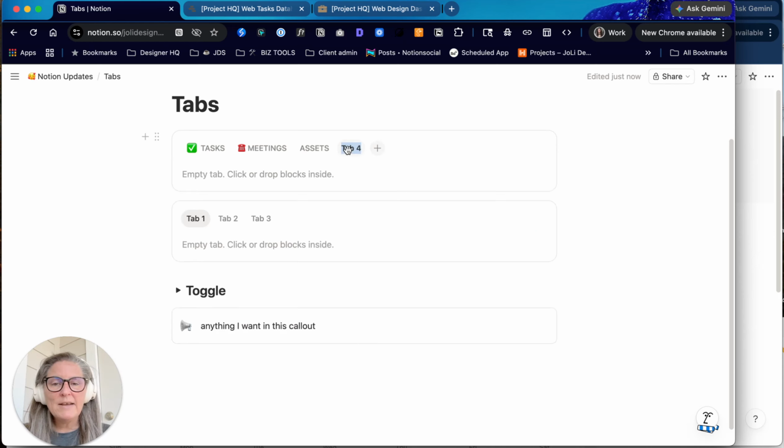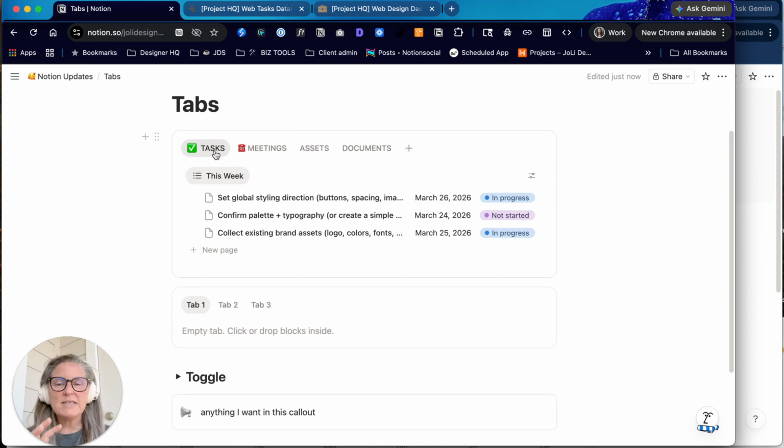You can add extra tabs here, and maybe this is documents. Let me make this capital so it looks the same. Maybe you have a specific area where you want to just upload documents and then images and branding assets. Maybe you want to really split it up like that. So feel free to do that. Everything fits nicely in the container of each tab, and it will expand if you have a long list of tasks or a long list of content. If you have guidelines, you can just simply type in here.